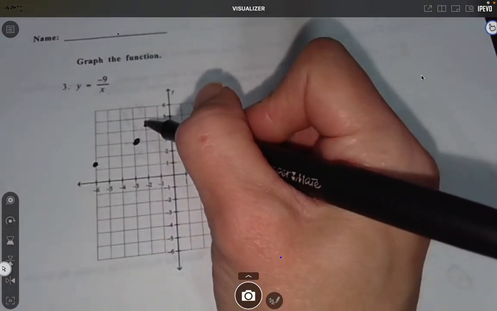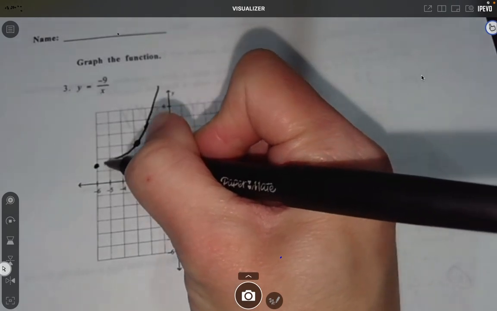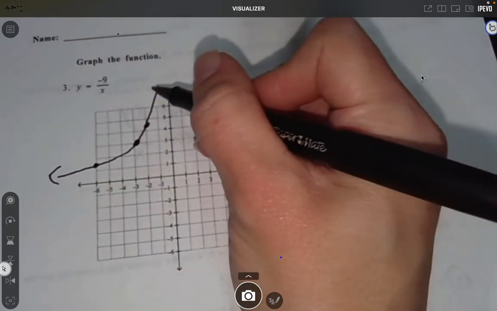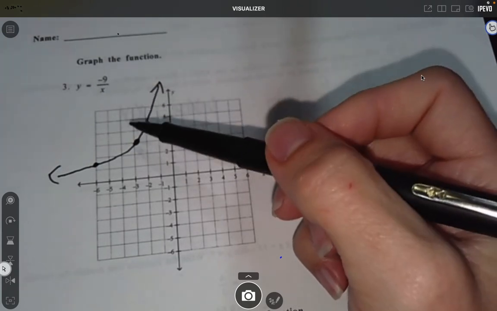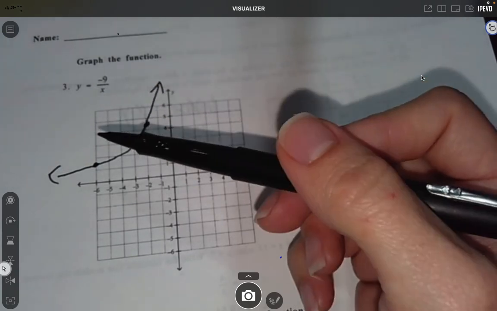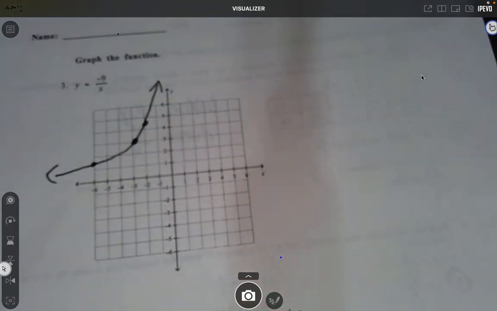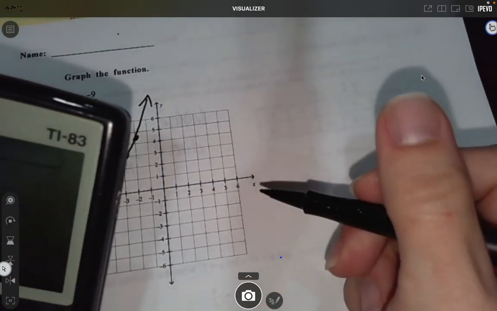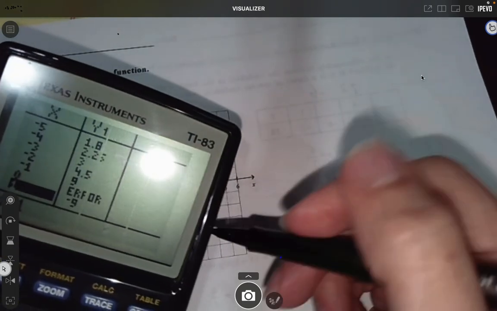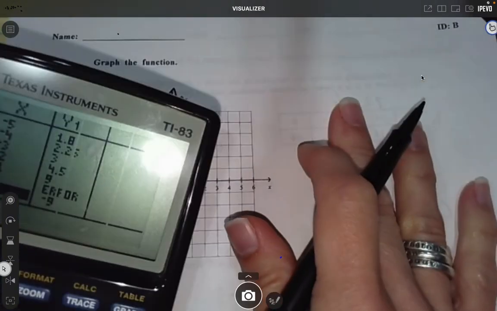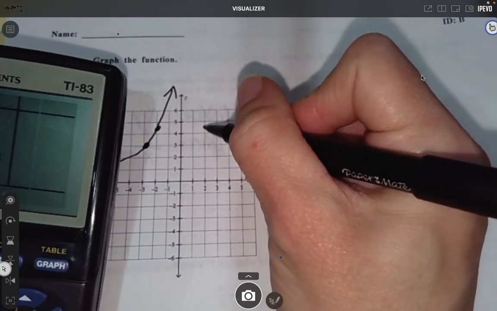I'm just going to draw my graph like that. I would kind of know it's 0, 0 because I didn't move. There's nothing over here with my x. I didn't move left or right or up or down. Then what do we have to do? The other side. So I'm going to go back to my table. And you're right, there's an error at 0. That's because that's an asymptote. And then it looks like I'll go over 2 and up 4.5.